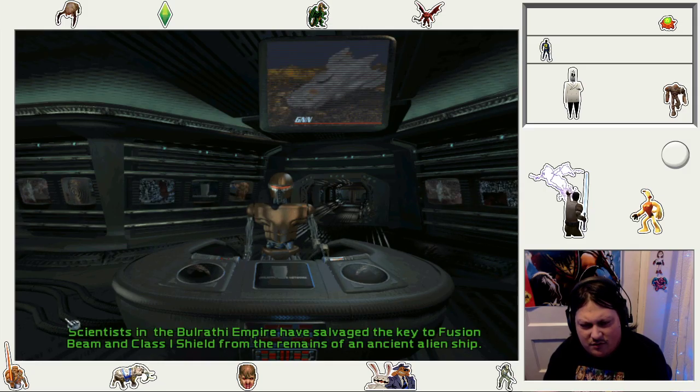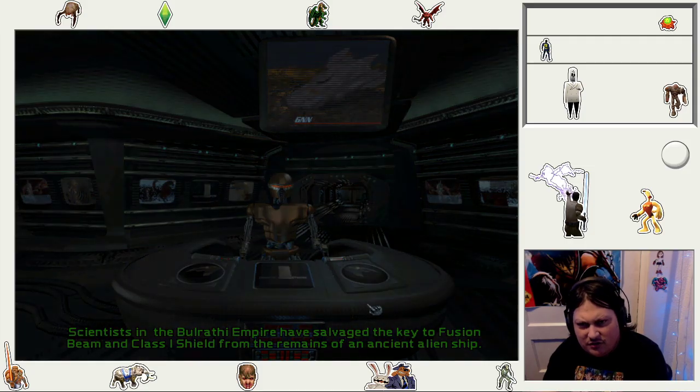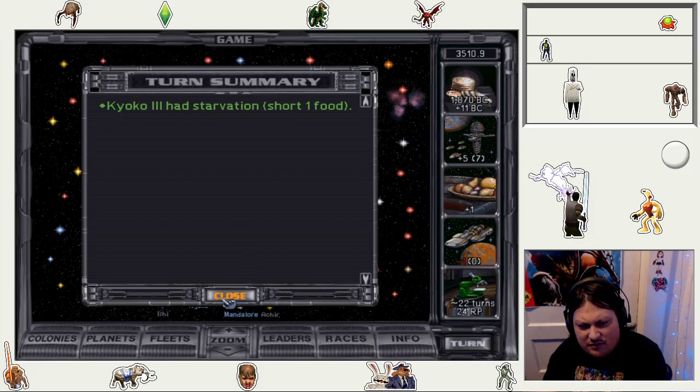Scientists in the Bolrathi Empire have salvaged the key to fusion beam and class 1 shield from the remains of an ancient alien ship.